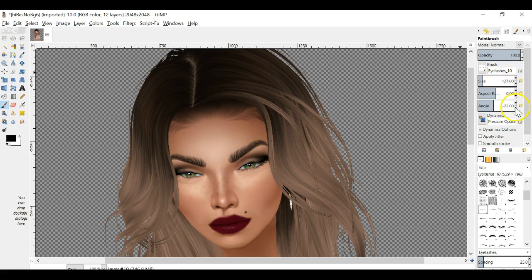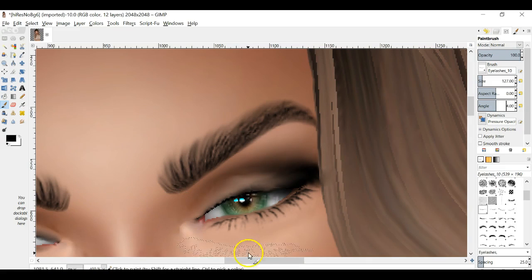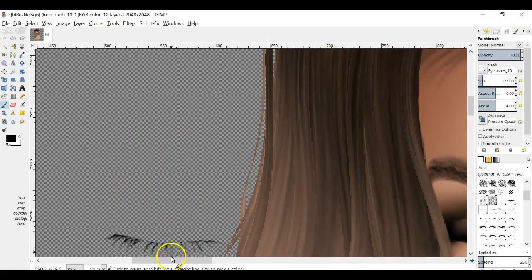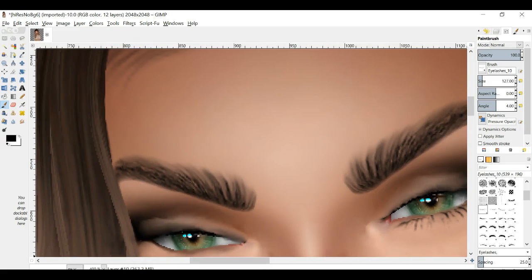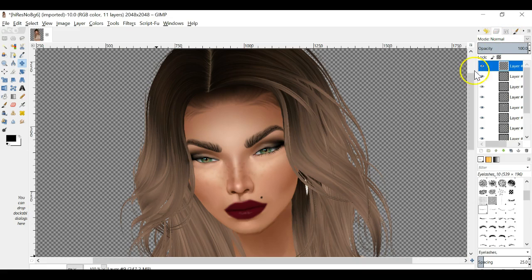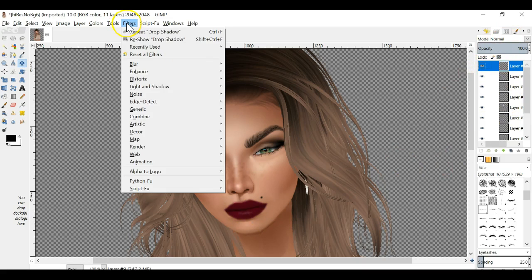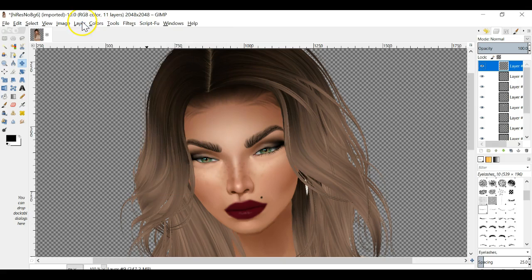We're going to have to go in and adjust our angle. I'm going to zoom in. Oops. Okay, so what we're going to do now is let's go ahead and add another layer.